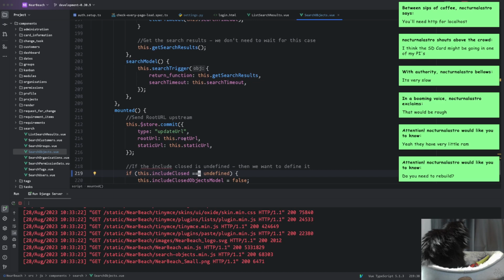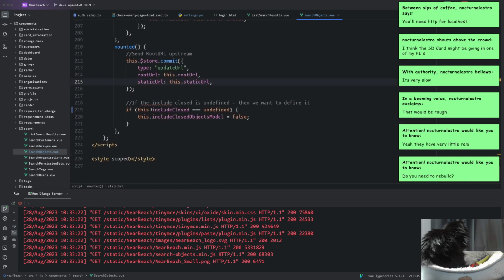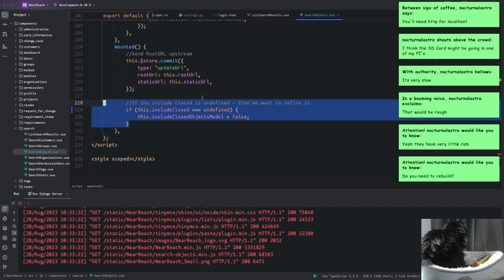Okay. So this stored update URL, yep, that's fine. If the includes undefined, then we want to define it. Yep, this is what we want to do.